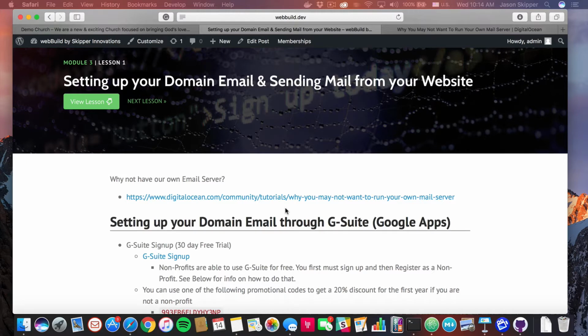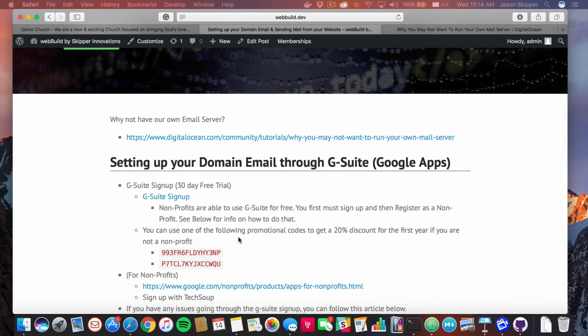And so what we're going to be doing with our email is actually we are going to direct our email up through a service at Google, okay? And this is called G Suite. Google Suite or Google Apps, what it used to be Google Apps, they have changed the name now to G Suite. And we're going to be setting this up. Usually, this service is a paid-for service. It's $5 per user per month. But for nonprofits, which most of you probably are, it is a free service. And so I definitely want to recommend that you use this, okay?